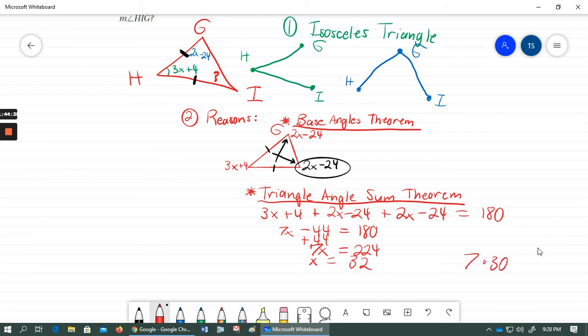Or at least I'm pretty sure that it's got to be 32. Because 7 times 30 gives you 210, and 7 times 2 gives you 14. When you add the 30 and the 2, you get 32, and when you add the 210 and the 14, you get 224. So I'm fairly certain that is correct, even though I don't have a calculator on me.